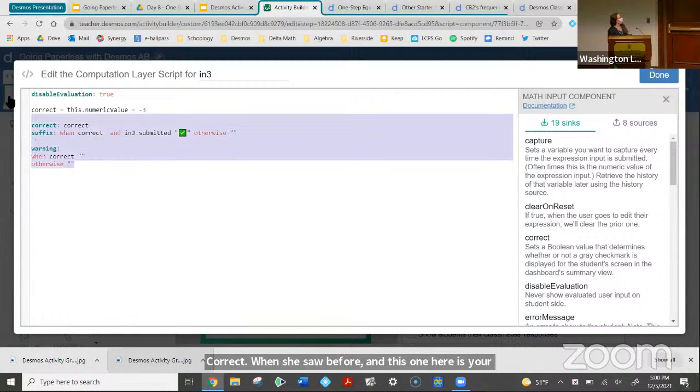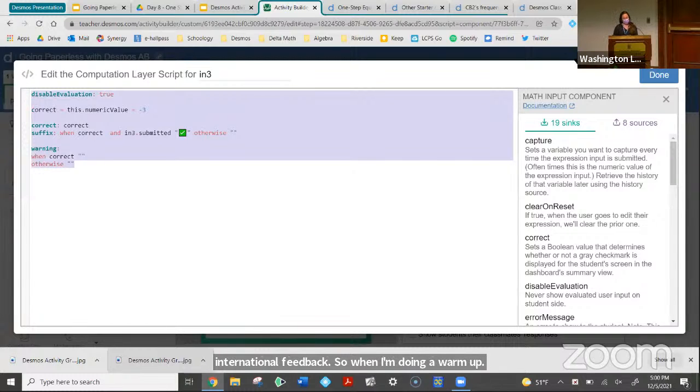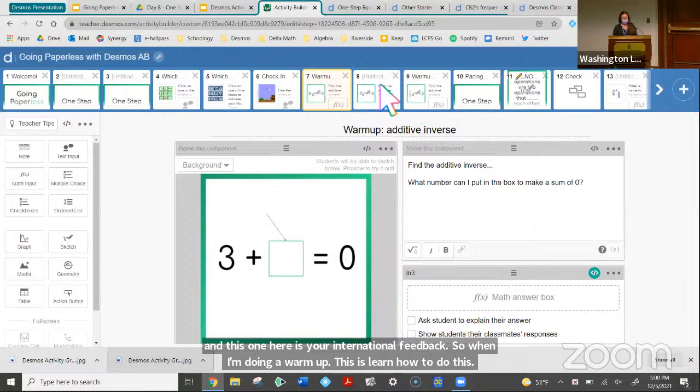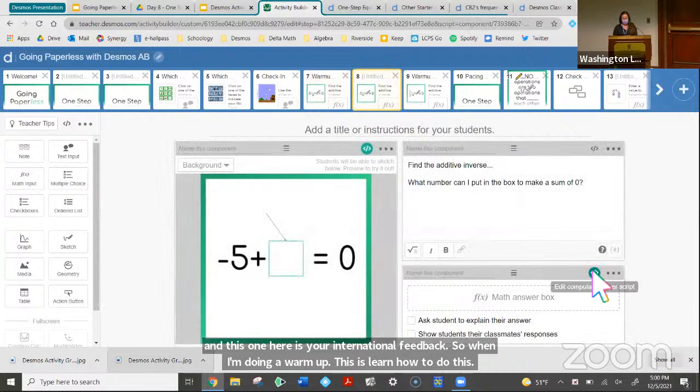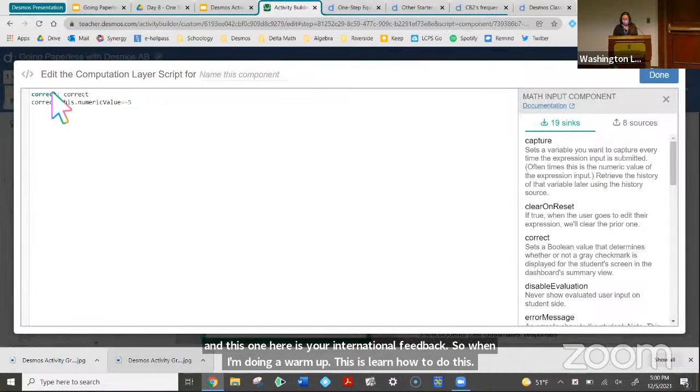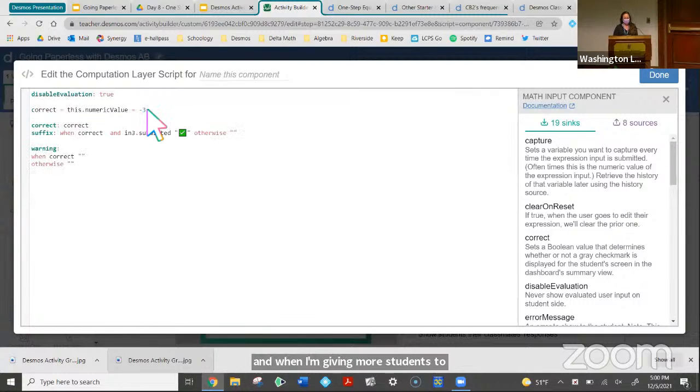So when I'm doing a warm-up, this is literally how I do this. I copy it, and then I paste it into the next one. And when I'm doing a warm-up, I'm actually going to fix the number this time. It was actually 5, not -5. And you just want it to match whatever slide you're on.